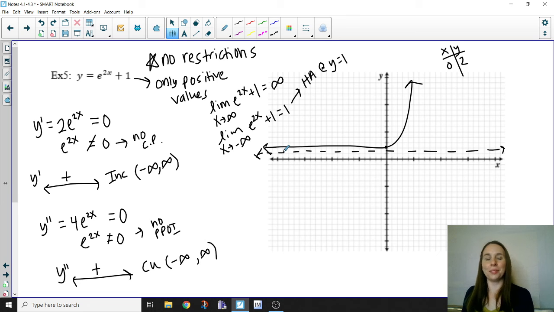Yay, sort of. Okay, so I hope this video helped you to, at the least, understand what different types of functions' graphs look like. That would be helpful. Also, I hope this video helped to remind you of how to find critical points and how to use your first derivative test to find where your function is increasing and decreasing and maxes and mins. Also, how to use your second derivative to find points of inflection and the concavity test to determine the concavity, or the curving, of your function.